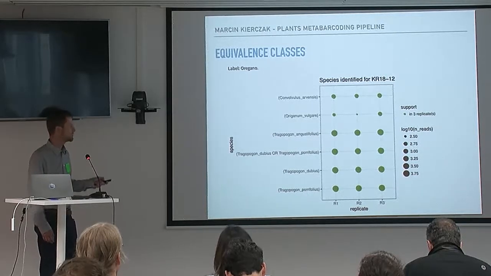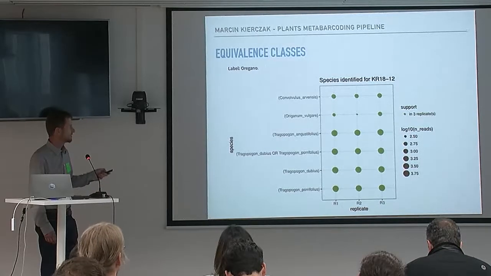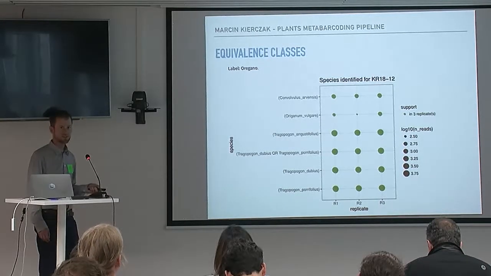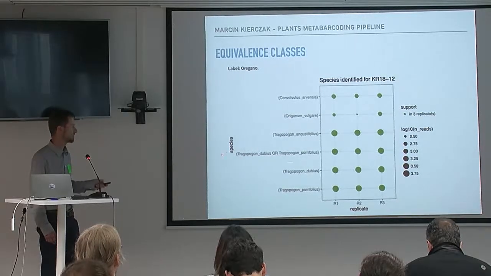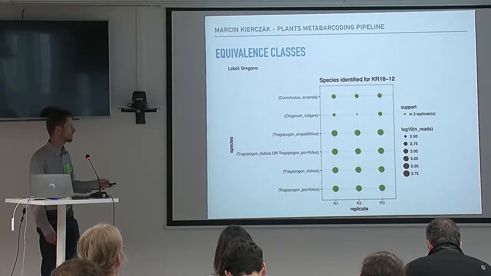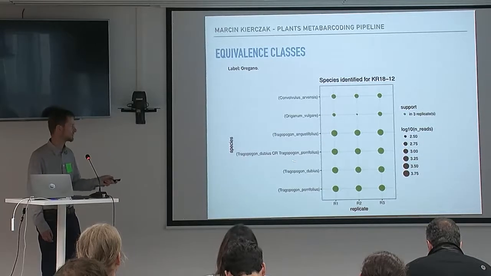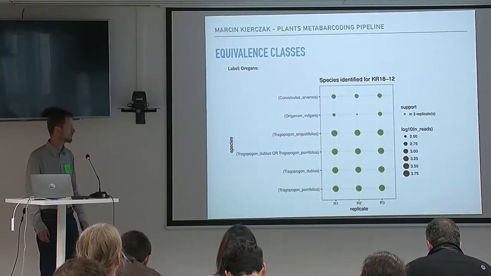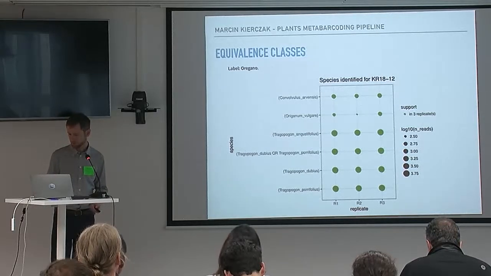But what we are currently doing is that, as I said, we are constructing those equivalence classes. So I can see if there are identical or super similar sequences in the database, then I'm basically merging them into one equivalence class. So then I'm getting my identification, and I can say that it's either of those 2 species. So it's still higher resolution than the family level, but at least I'm honest, and I see that there is some problem with identification. I cannot do better than this.